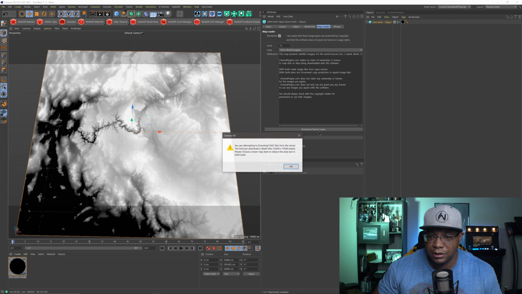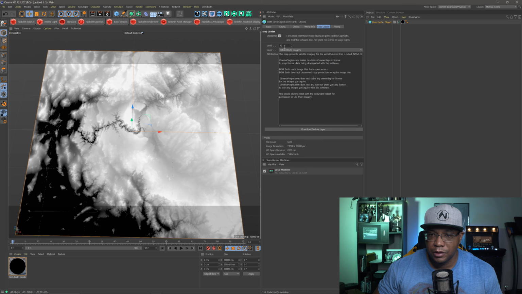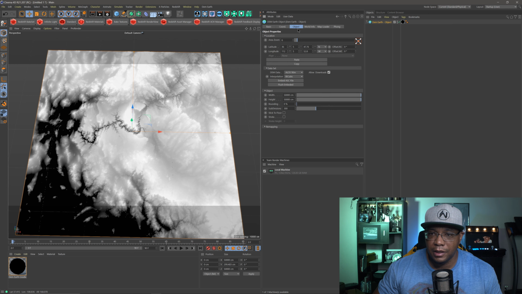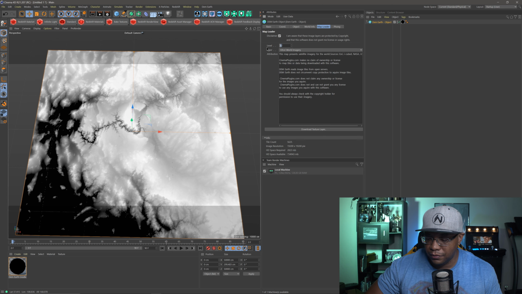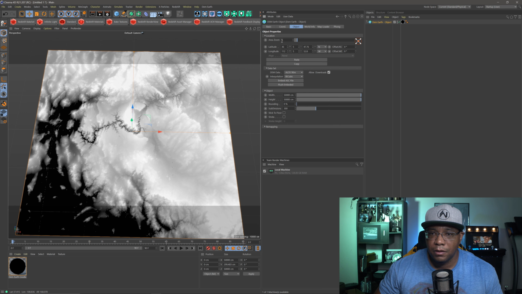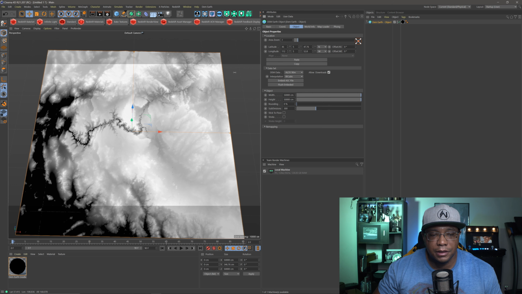Like if I try this, it's still going to give me an error. So it looks like if I click on object or area zoom, it looks for around 6. The most detail we could get out of it will probably be 11. Let me see what happens if I zoom it in to 7. So if I zoom area zoom in, it's going to push more into the map.